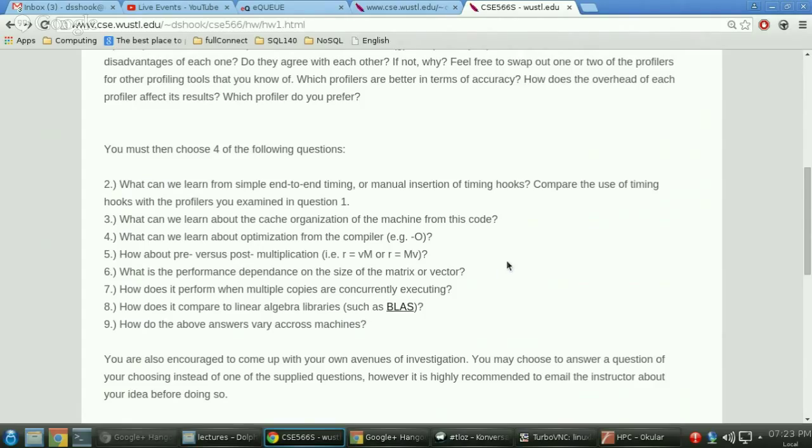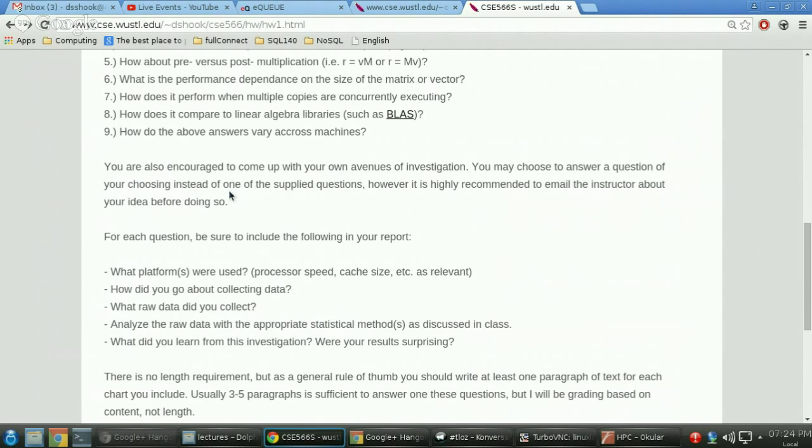In addition to these 8, if you think of something else that you're really, really interested in, that you want to start digging down, I'll open that up as well. You can replace one of your 4 with a prompt of your choosing. The only thing that I ask is that you clear it with me first. Just shoot me an email or post it on Piazza, right? Oh, hey, I thought it'd be really cool if I did this. Is that all right? And the answer will almost always be yes. I just want to know about it so it doesn't catch me off guard when I start grading your assignment.